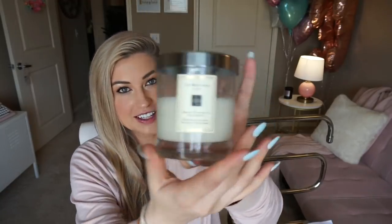On the other end of the price spectrum, this candle — I almost need a moment of silence for just how special it is. It smells so good. It's Jo Malone, and her candles are just always absolutely life-changingly good. This one is called Sweet Almond and Macaroon. Almond is one of my big favorite scents — I love almond and vanilla especially. And so this really is so good. Also, almond macarons are one of my favorite desserts. But this candle is honestly as good as a dessert, as good as a treat.